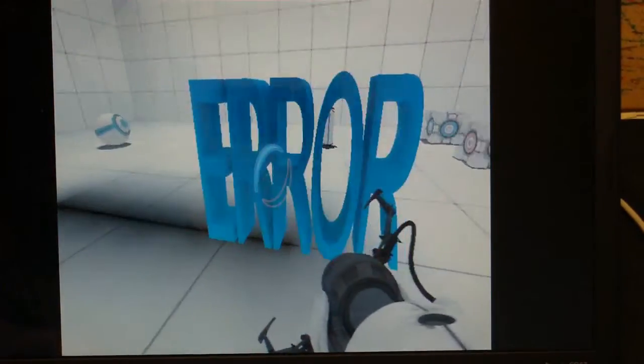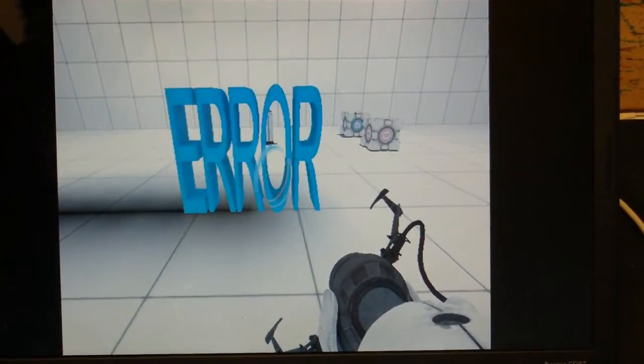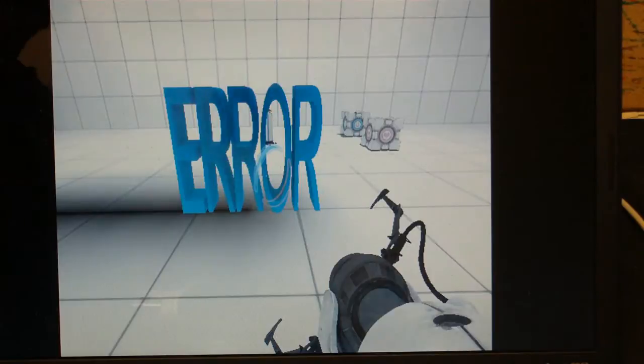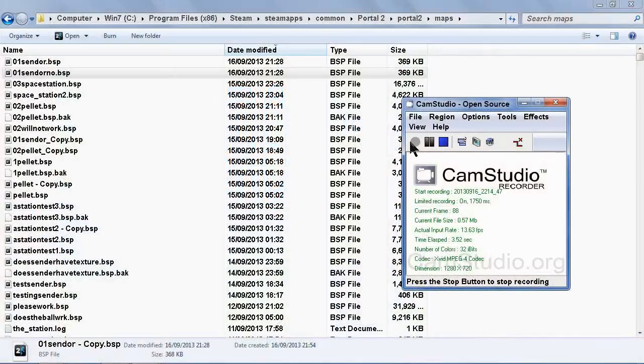So, what can we do about this? Let me show you. So there's two things you could do about this. Firstly, you could just go and install all those custom files on the other computer, or put all those files into the BSP, and that way the other computer won't even need to load those files because it can just get them all from the BSP. So that's what we're going to do. We're going to pack all those custom items into the BSP, then try it on the other computer again to show you that it'll work.